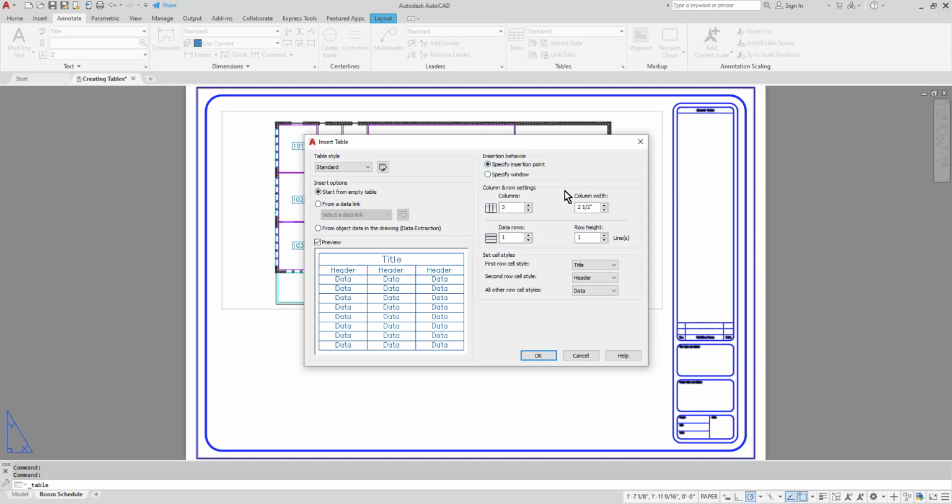I will go ahead and specify how many rows and columns I want. In this case, I'm going to have 4 columns, and I'll accept the default widths here. And I'm going to accept one data row. It is very easy to add additional data rows later, so I'm not too worried about putting in more than one right now. Next, I will decide if my table will have headers and a title. As you can see, I can set each of these to data and have nothing but data in my tables. But we are going to have an overall title, and each column is going to have a header, so I'll make sure those are selected. Then I will click OK.